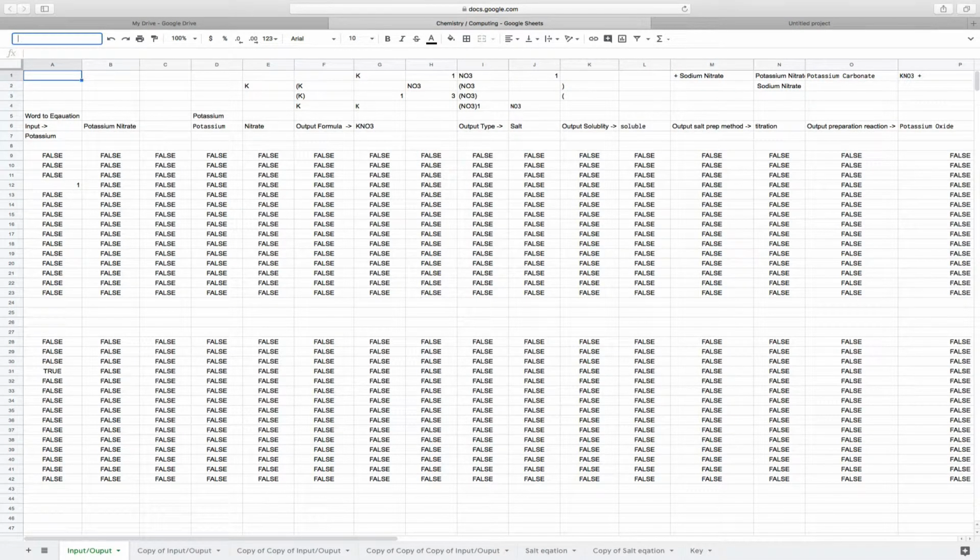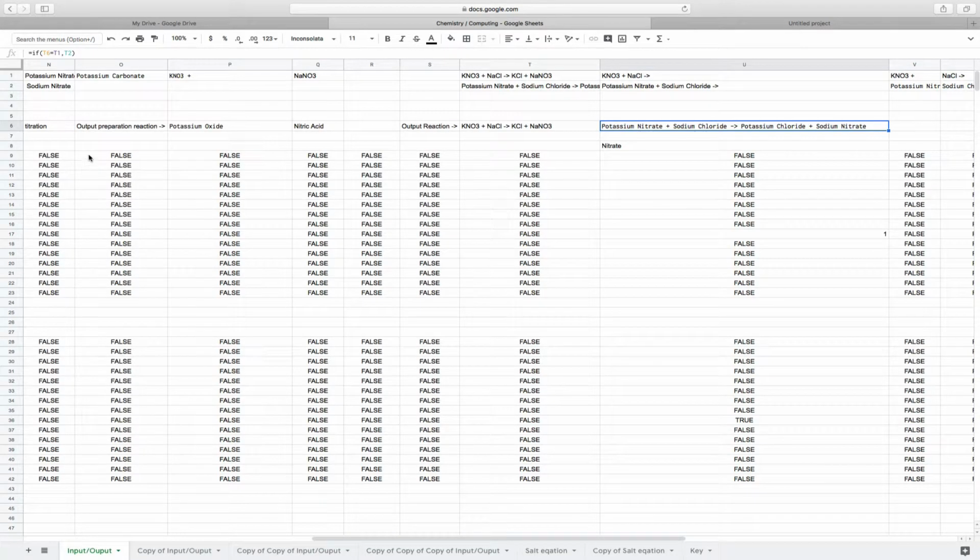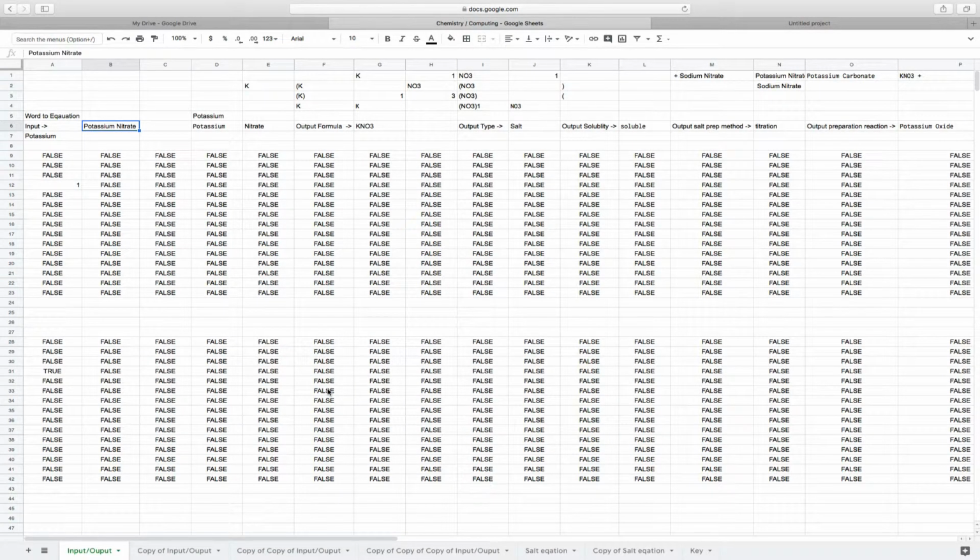VBA users, people who don't know what VBA is, and people who know that Google Sheets has JavaScript. So today we are looking at this Google Sheets chemistry calculator thingy-majig. There isn't really a title for it. It doesn't matter that we don't have a title for it, because it does something actually useful.